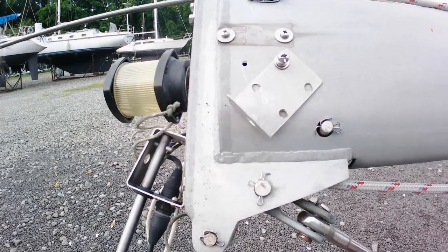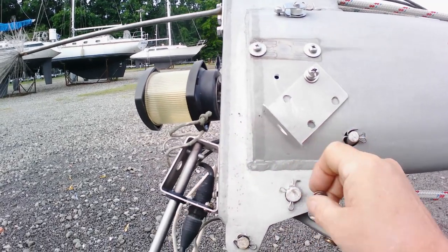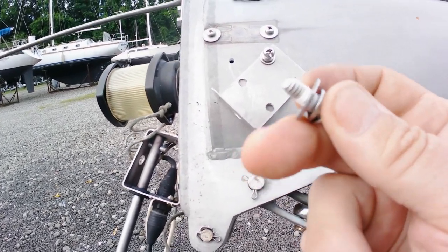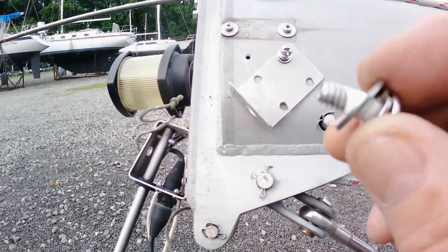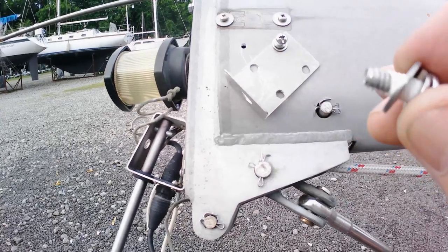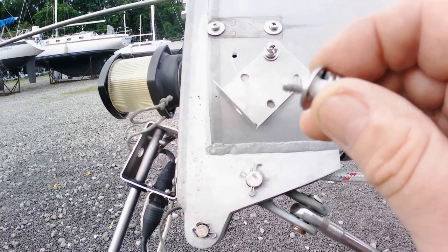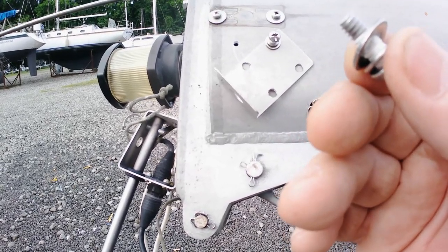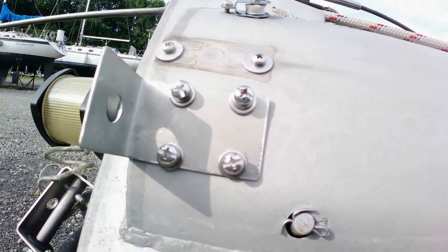Installing a new antenna, and with the new antenna comes a stainless steel bracket with 4 holes. We've drilled out the holes, tapped them to 1/4-20, and now we're adding the bolts. Just wanted to point out, always put some good Teflon tape on the bolt, just from the head down. Make sure that it's solid and it'll go through the thread, and make sure you wind it 5 or 6 times. So in 5 or 20 years, you're not going to have a problem taking it out. And if it's not you taking it out, you're doing the next person a huge favor. Of course, if I forgot to mention, the stainless steel bolts are dissimilar metal to the aluminum mast.